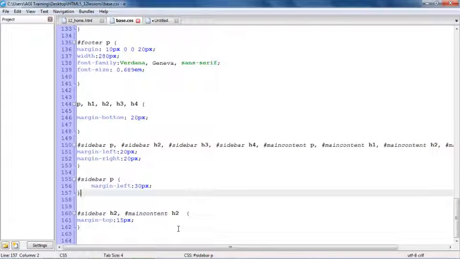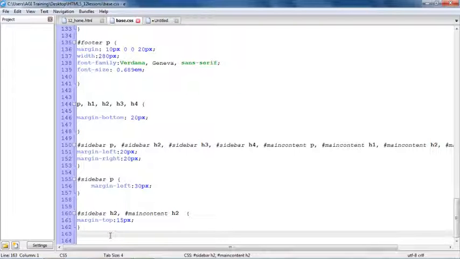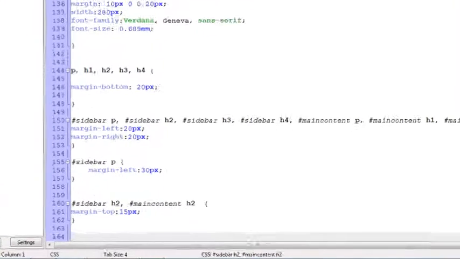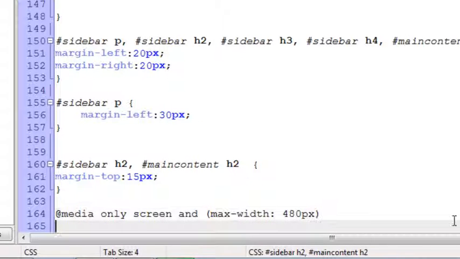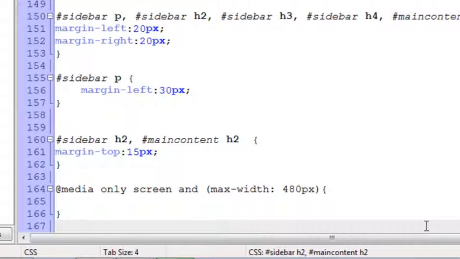We'll go into the base.css file located in the Lesson12 folder, and we'll add a media query. Now the media query has a very specific syntax. It starts with the @ sign, and then we'll type the following. @media only screen and (max-width: 480px). So here is our empty media query, and we could translate this as the following.